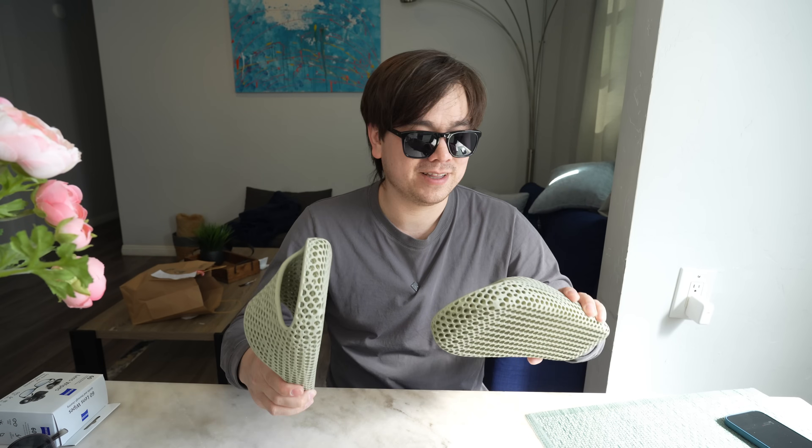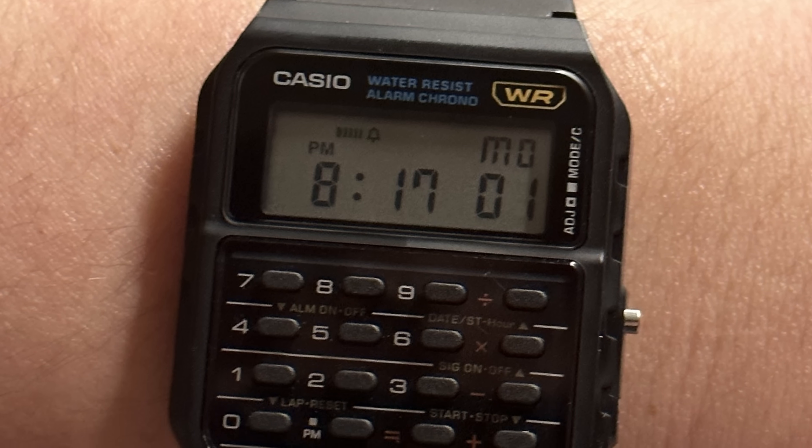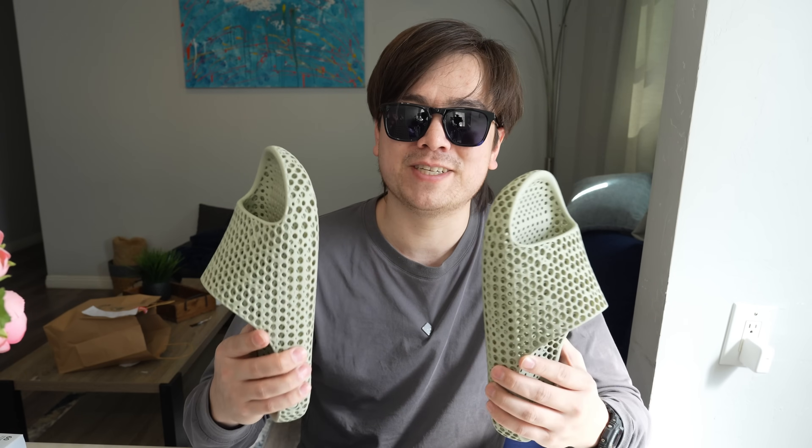Just wearing them around in public I felt like they were kind of cool — nobody else is gonna have a pair of shoes like this. I don't have a particularly well-developed fashion sense, and it's highly subjective what you think is fashionable, but the kids these days really like their slides and these are pretty unique slides. I think they're pretty cool. I feel like having 3D printed shoes gives you another level of nerd cred — you know, you've got your pocket protector with a slide rule, your safety glasses, your Hawaiian shirt, whatever you have to let people know you're a man of mathematics and engineering. Having 3D printed shoes takes that to the next level, and you get incredible bonus points if you have 3D printed sandals with socks.